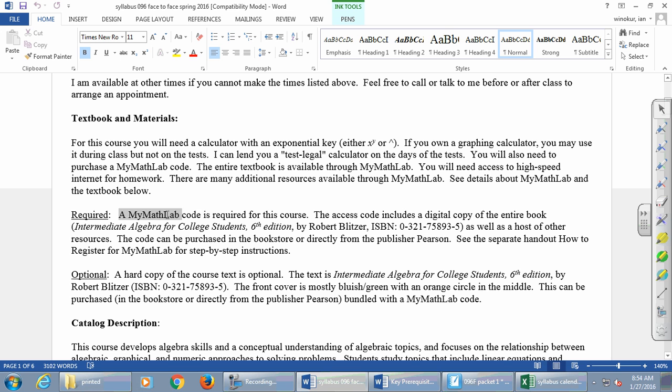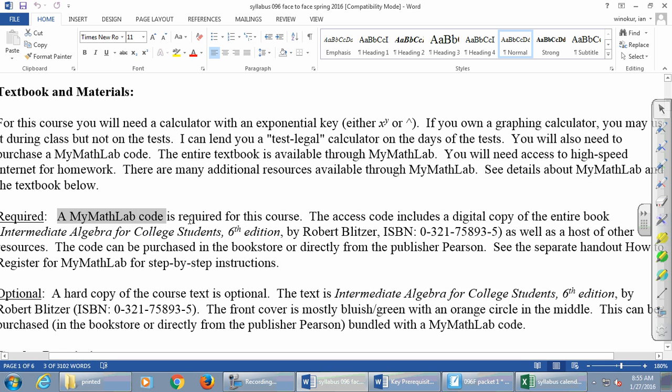I want to spend a minute talking about the required materials for this course. We're going to use something called My Math Lab for this course. Show of hands if you used My Math Lab before. Just a couple. My Math Lab is a piece of paid software, and it is going to be where you find the textbook, and it is going to be where you do the homework and find lots of other resources like videos and practice problems and things like that. There are going to be instructions on this other document here at the top. It says how to register for My Math Lab. So make sure you can find that. So this is going to be real important for you tonight to follow the process laid out in this other packet about how to register for My Math Lab.